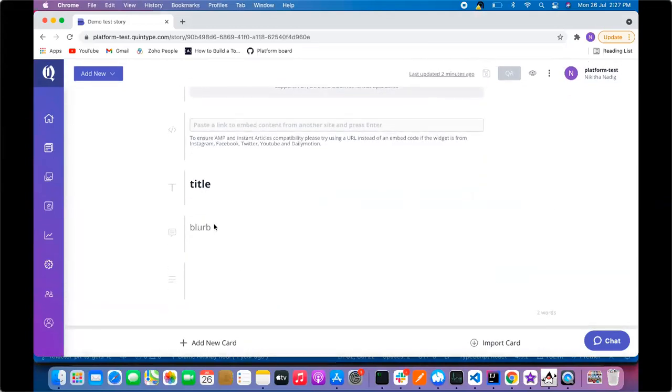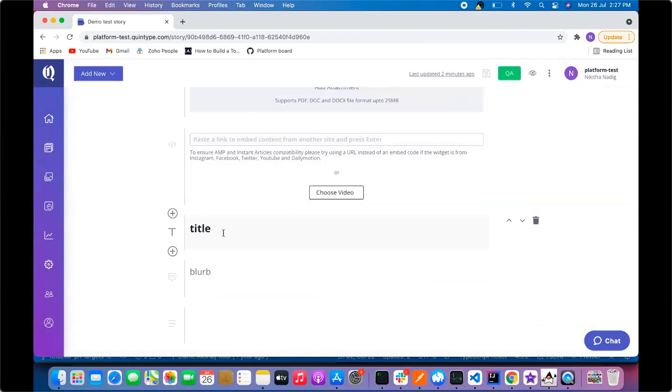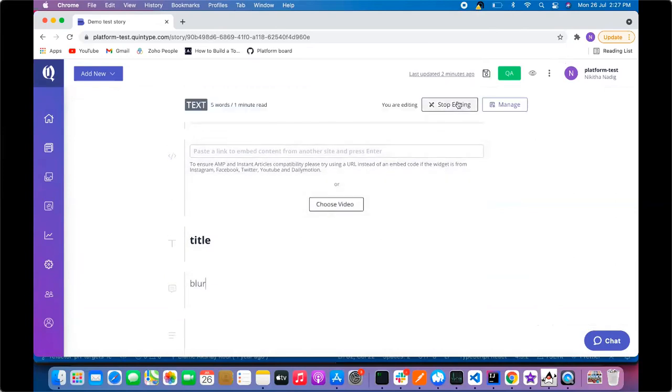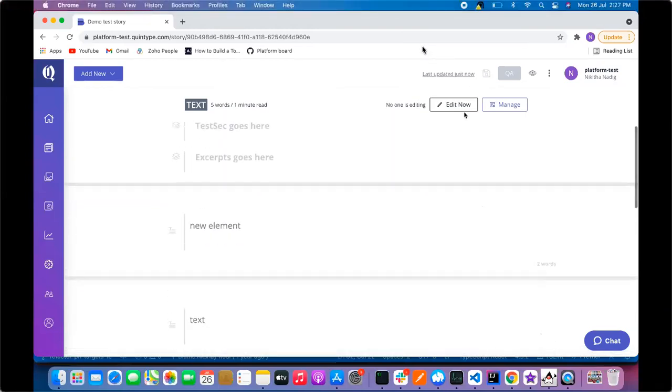Now, you think there might be a typo here, so you would want to edit it. Instead of scrolling all the way up to find the edit button, now we could just scroll slightly up to find this bar that shows up, and clicking on which you can now edit the story and make changes to this. Slightly scroll up and again stop editing. This has really enhanced the way the story editor works, since you wouldn't want to always move upwards and find the button to either edit now or stop editing.